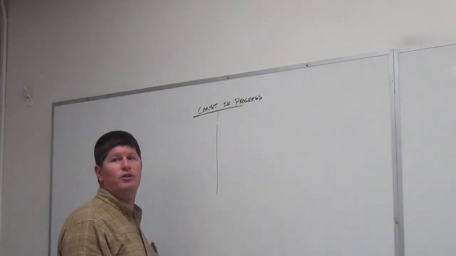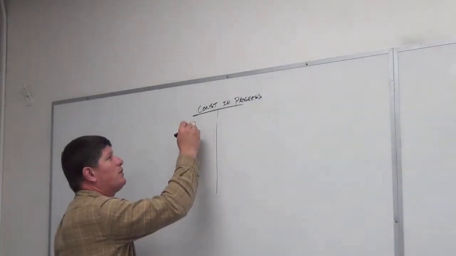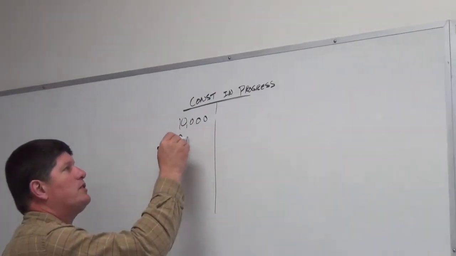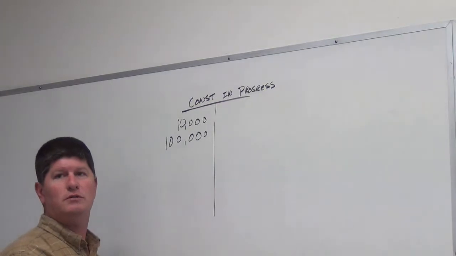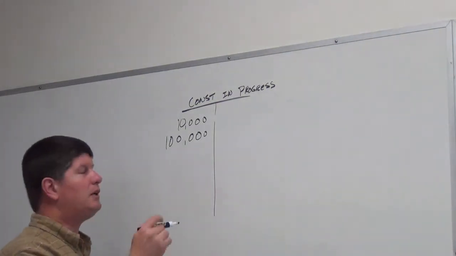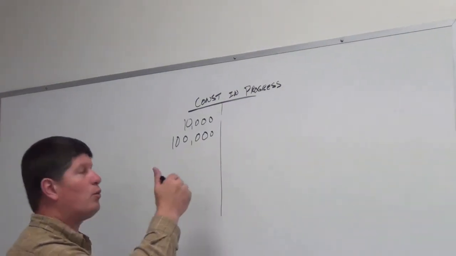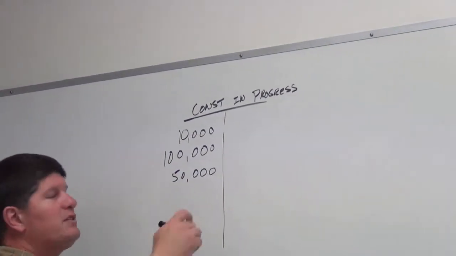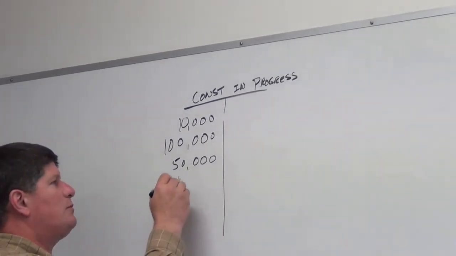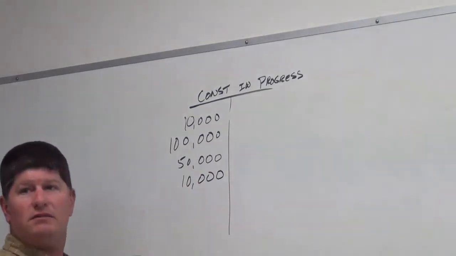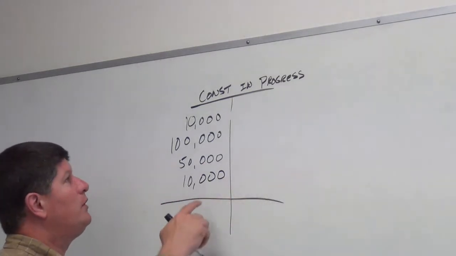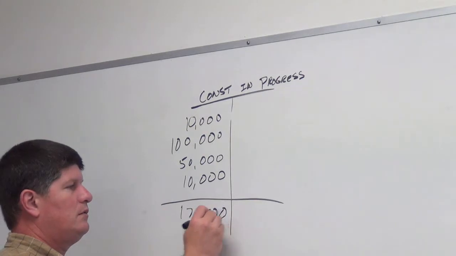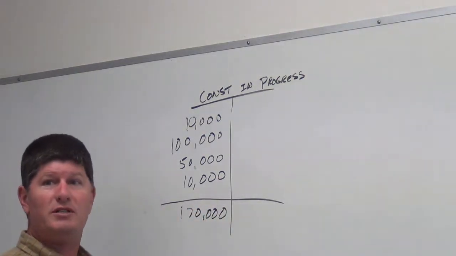So let's say you go out and you buy $10,000 worth of lumber. You pay somebody $100,000 to come in and pour the concrete foundation. You pay your workers to put it up. You buy some other doors and light fixtures and some other stuff. Okay, and let's say you're all done. Let's make it an easy example. So I've got $170,000, all said and done, and my building is done.